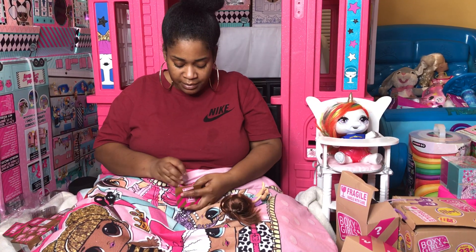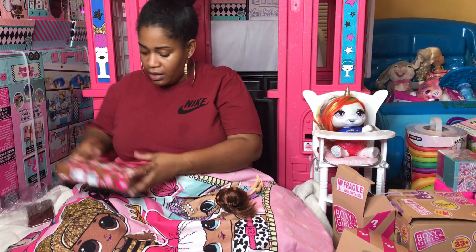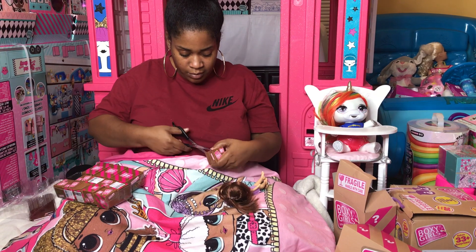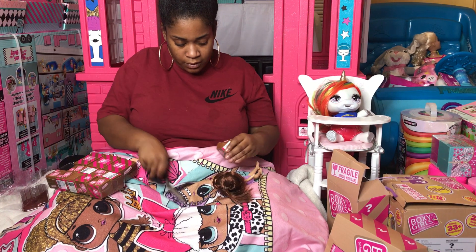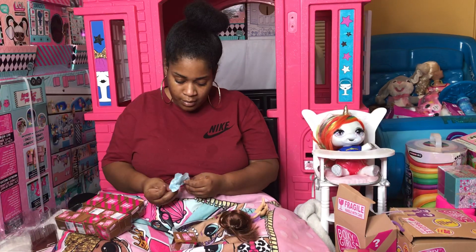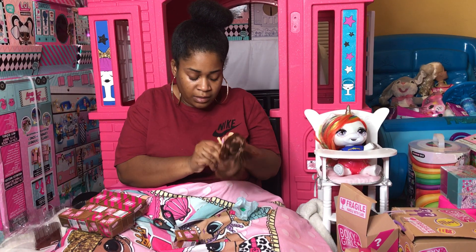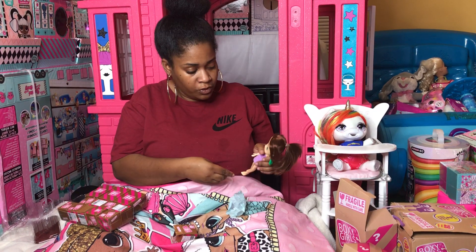I think I like the way they package up their stuff — it just should have been in resealable packaging that you can close back up. But I guess that's why their name is Boxy Girls, right? Oh, she's got some little fashion earrings. I'm not going to unbox all her stuff because she has too many things.